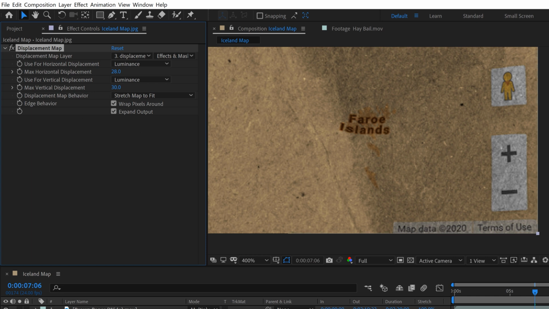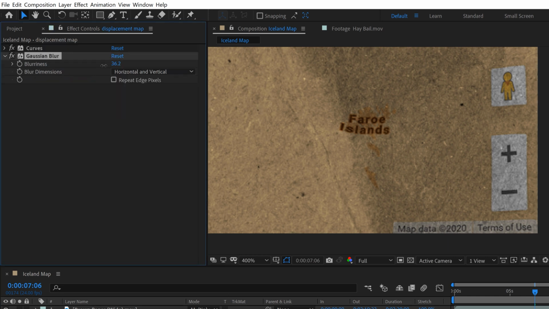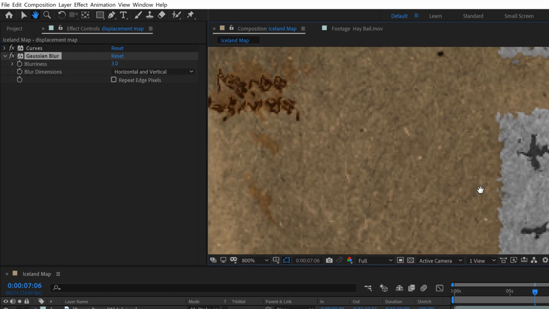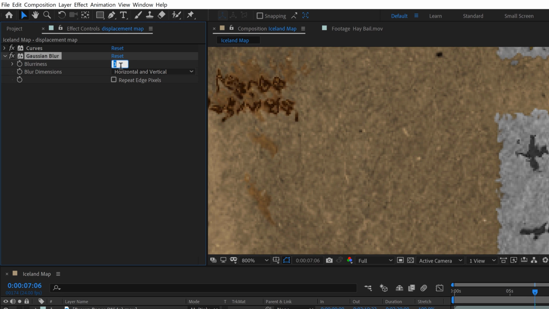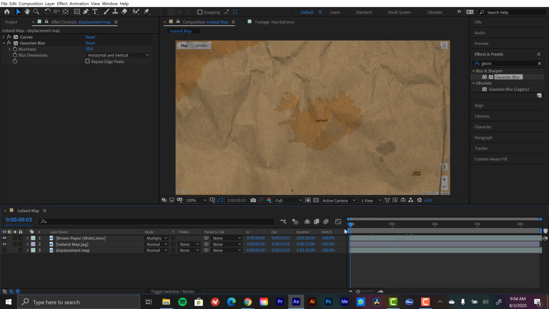However, I'm gonna go back to the map layer. I need to adjust the blur and find a good mix of not losing those folds, because it looks like it was losing those folds. Okay, so it's set to 3 right now. Let me zoom way in. Now this looks horrible. So let's bump it up to like 10. Okay, it's looking better. We're losing the grit. I set it to 20 maybe. Let's just have a quick look at our animation now.